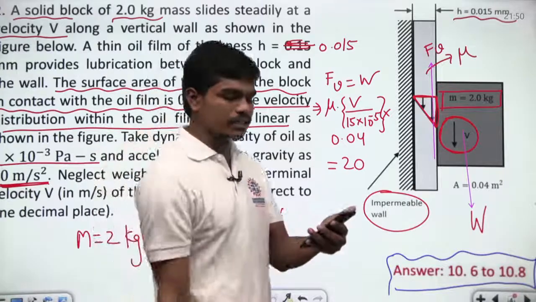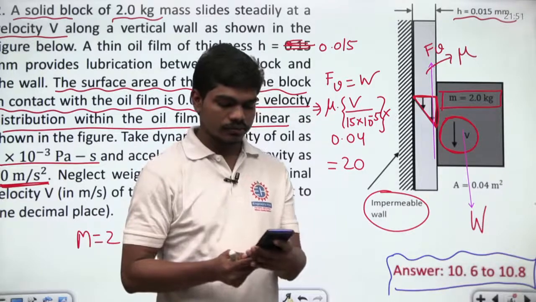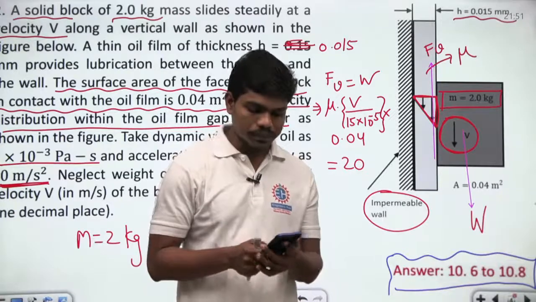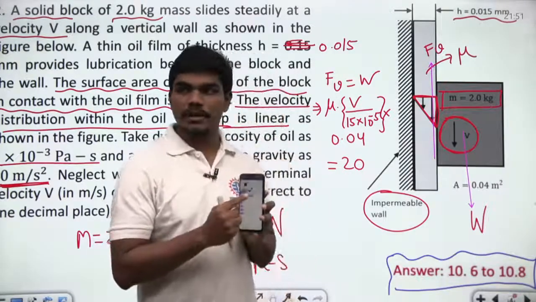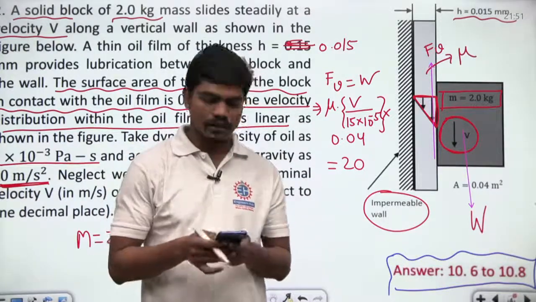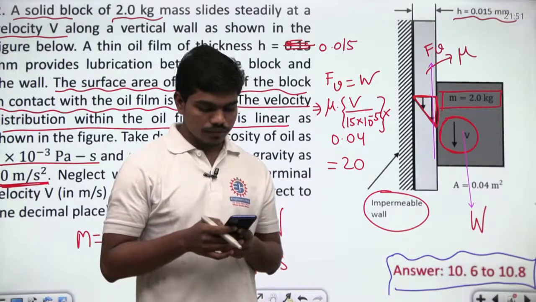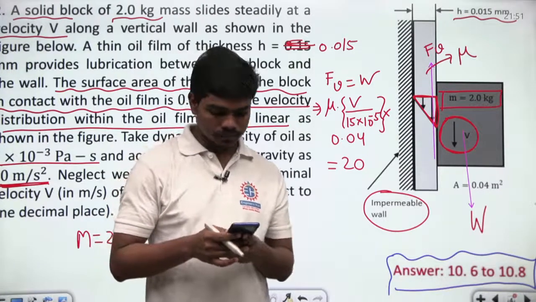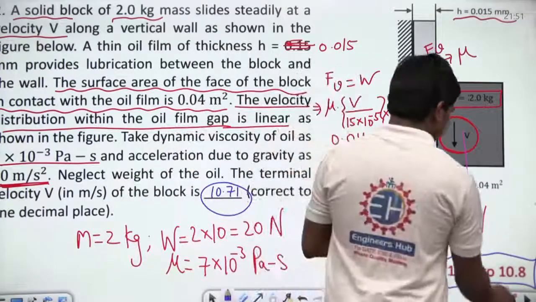So are you all clear with this question? Please tell me. Are you all clear with this question? Please type in the chat box. And I think your registered phone number is getting displayed somewhere in between here and there. I think it's a good thing, you're getting a dynamic watermark. Okay. Is that clear to all of you? Yes. Very good. So let us go for the next question.